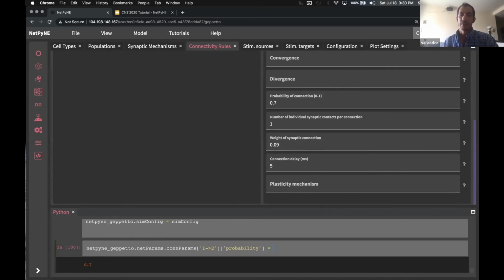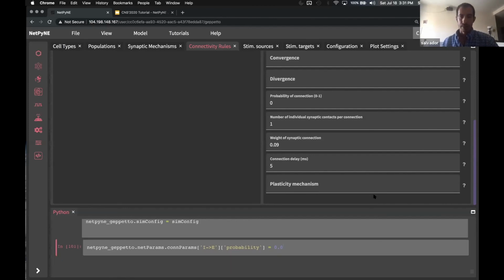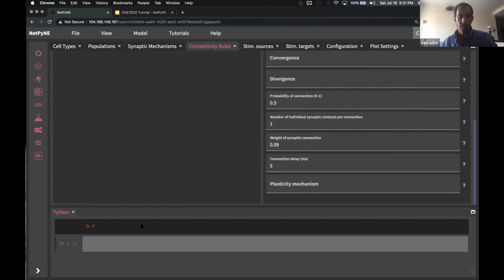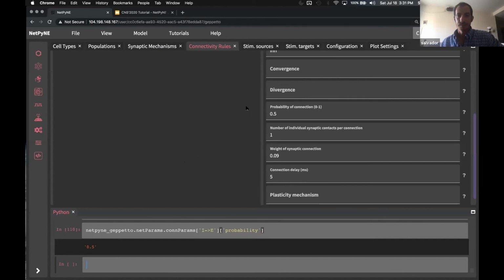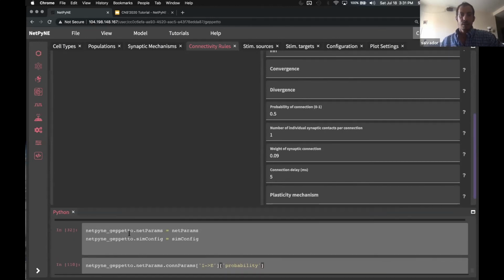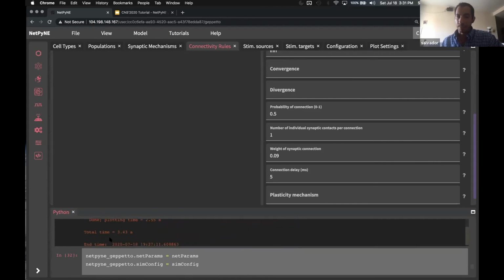And I can set it to whatever value I want. So I maybe want to set it to 0 just to show the same example as before. So I can run that, and you automatically see that the probability has changed in the GUI. As you see, it's completely synchronized. I can change it back here in the GUI to 0.5. And then if I go and check my Python Jupyter notebook, I will see that it's 0.5. So this allows you to copy any Python script that you have with a NetPyNE model directly into the console, and then explore your model using the GUI.